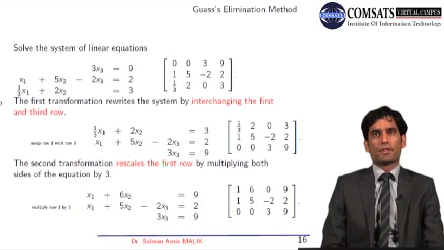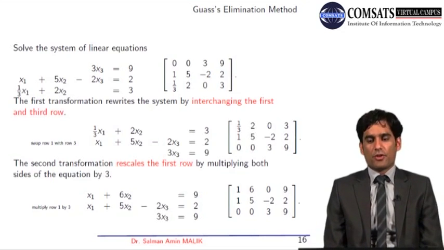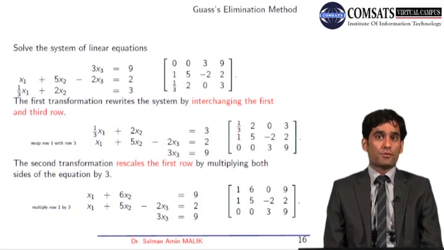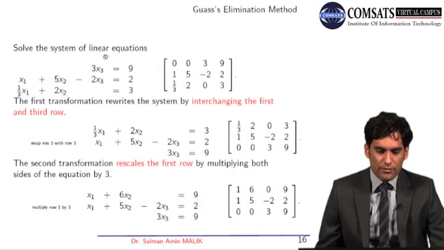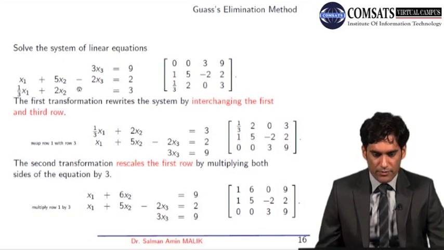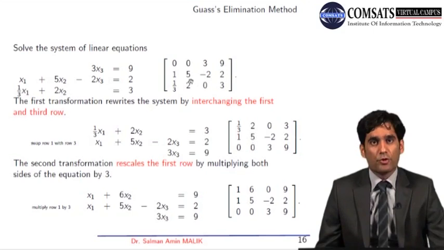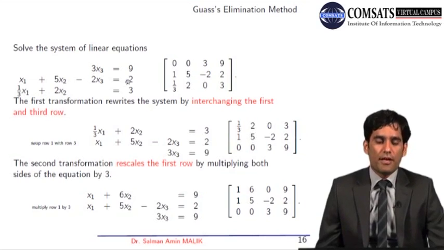How to solve the system of linear equations? We are going to study the Gauss elimination method for getting the solution of the system of linear equations. For this example, solve the system of linear equations, which is the same system we discussed in the previous example. The augmented matrix for this system is written here, and I hope that every one of you can write down the augmented matrix for a given system, and you can check that the augmented matrix is this one. Now if we have to solve this, what are we going to do?